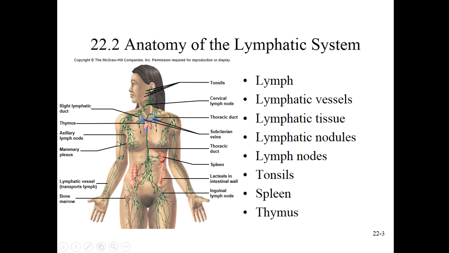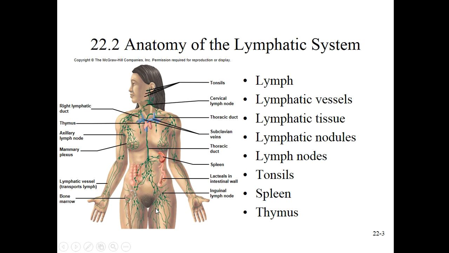Notice along the way this lymph passes through lymph nodes. These are like little security checkpoints filled with lymphocytes and other white blood cells. The lymph nodes help to filter debris, germs, and potentially cancer cells from the lymph before it enters the bloodstream once again. Notice the location of these lymph nodes. They're not evenly distributed throughout the body, but rather they're collected in key regions for efficient checkpoints and for guards at the gates. These are the two ideas.